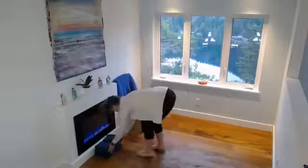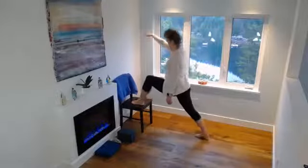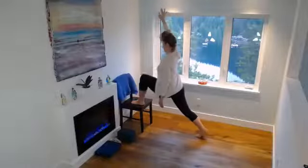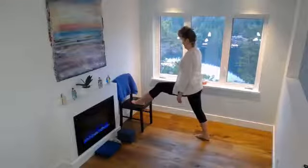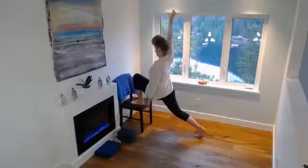you're going to inhale, lunge, bringing your front knee towards the toes, and exhale, release. We're going to add the opposite arm. Inhale, coming forward, exhale, release, just that. You can do this without the chair, on the ground, if that feels better for you. It's a pretty intense stretch for many people.